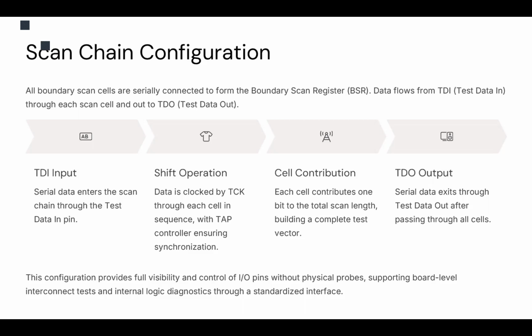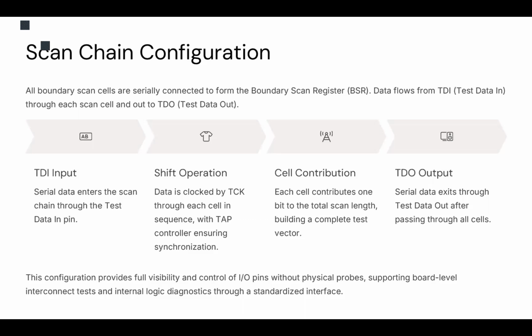We have a shift operation, which, because the scan cells are in series, lets the test data injected from TDI pass through each scan cell. And this is not a haphazard shift operation. It has a clock that synchronizes all that. Each pulse of the clock shifts the data from one cell to the next one. So this clocked pipeline ensures the precise timing and synchronization of all the pins in the scan register.